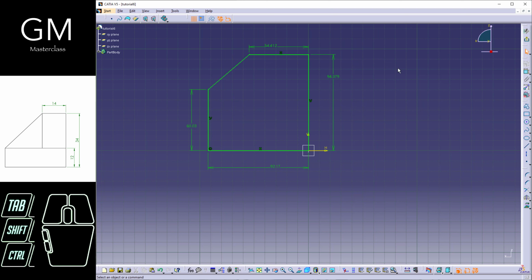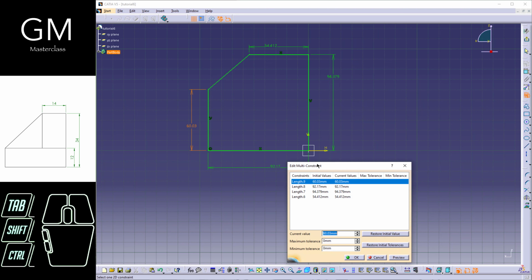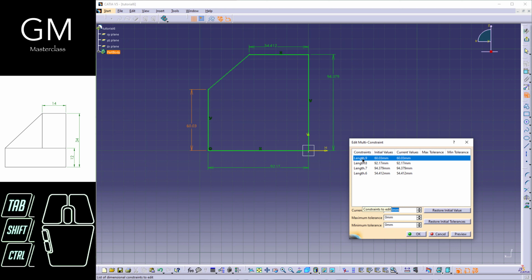and I'm going to use right now a tool called edit multi-constraint. In this case, I'm going to change this one to 12, and as you can see right here, it is showing me in cyan the values that I've changed, in orange the values that I'm currently changing, and in green the values that I've not changed yet.